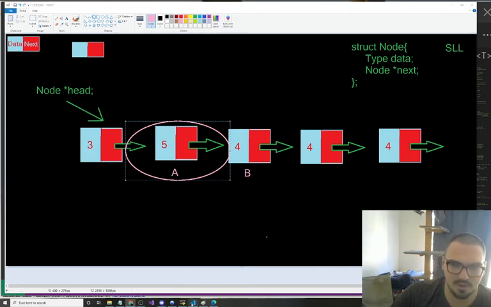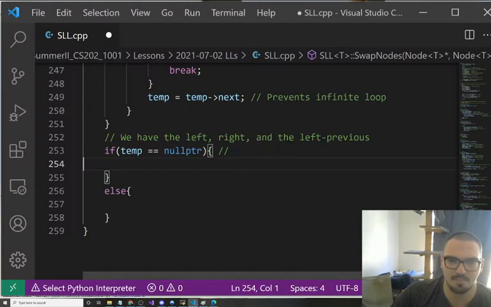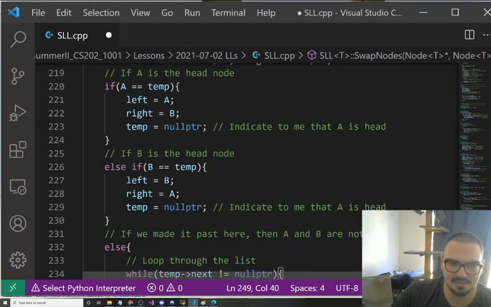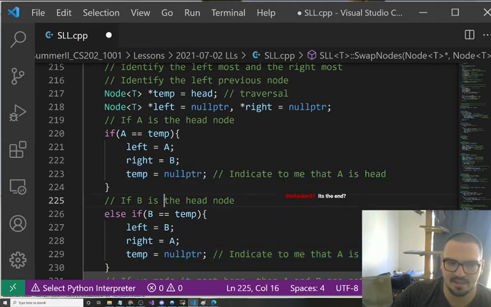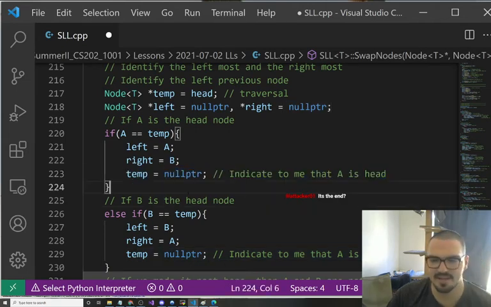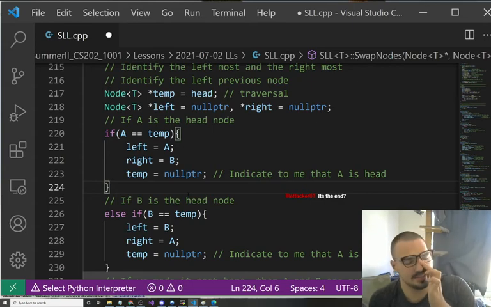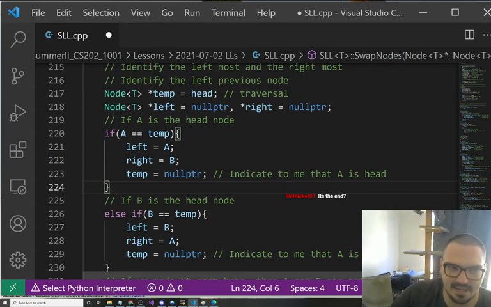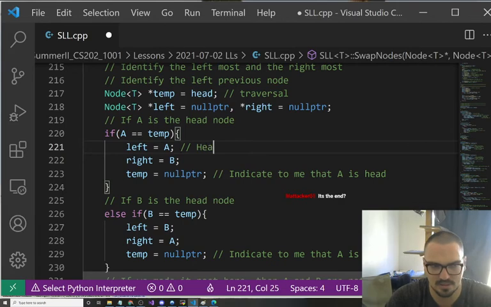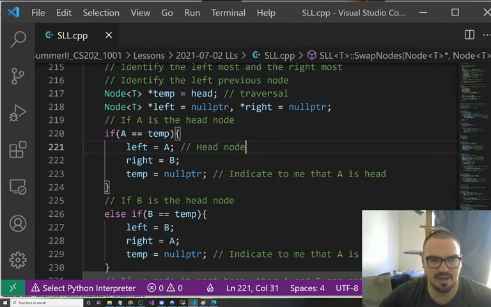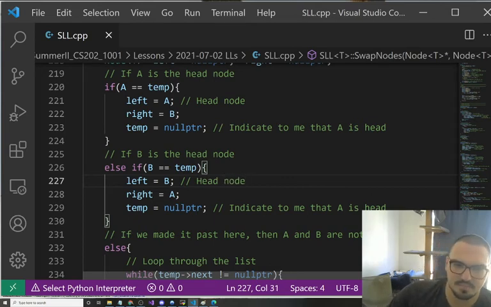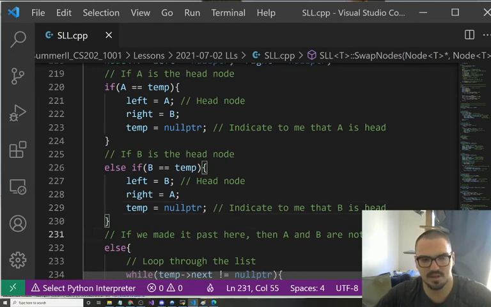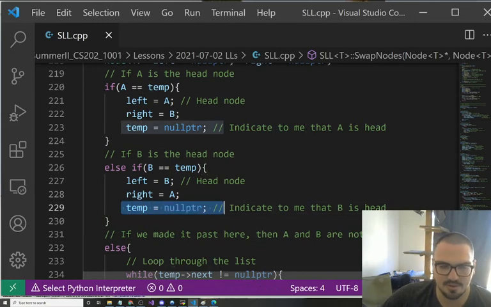All right, so I'll give it to you. I know I'm kind of going fast. This is some scary stuff. But I'm indicating that if temp is null pointer, there is no left previous, indicating that this is the head node.